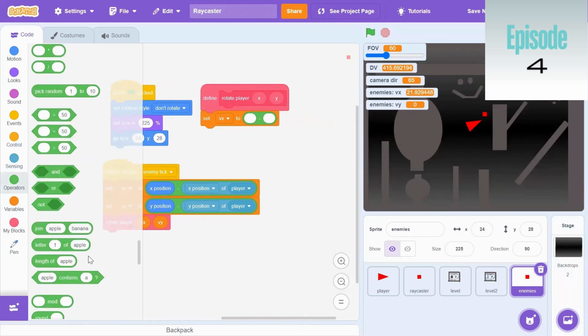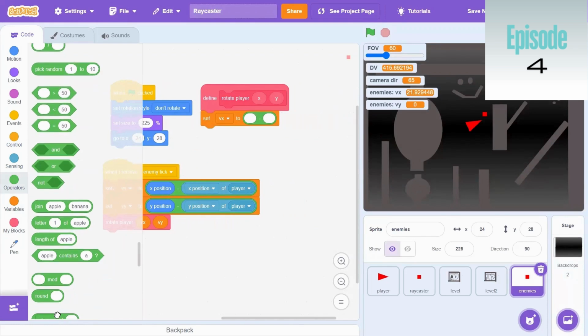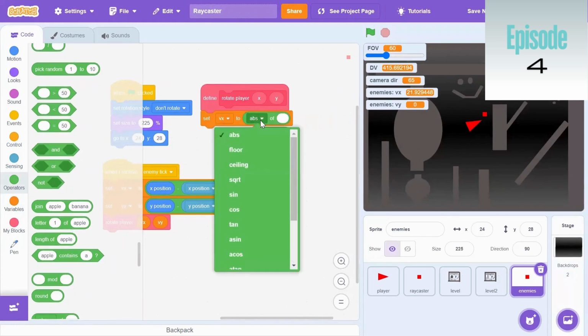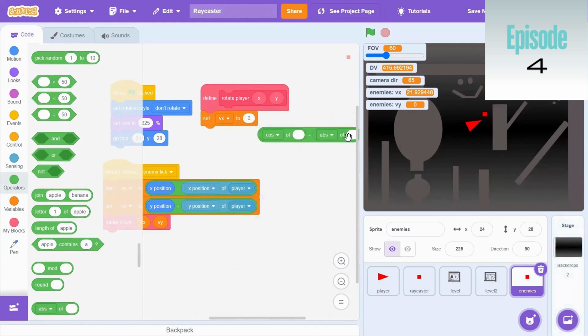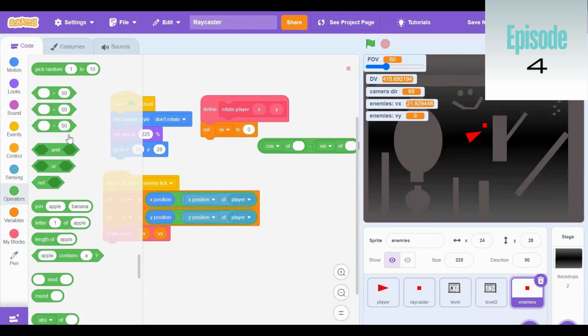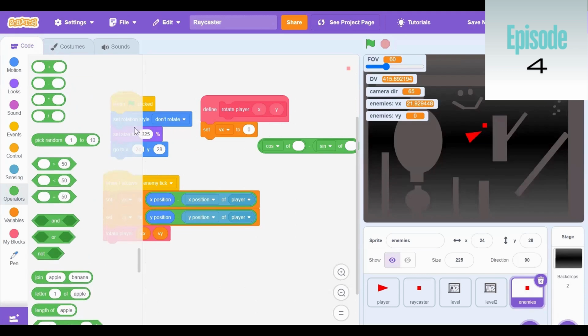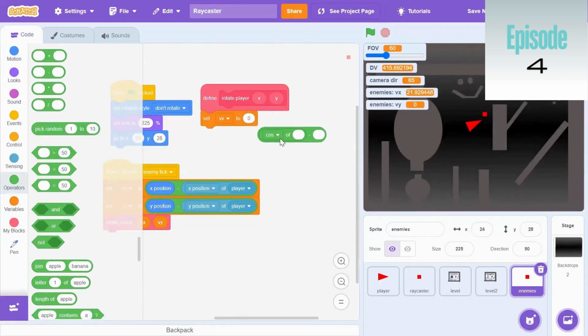You're gonna wanna get a subtract and a cosine, along with a sine. Now you're also gonna want... You don't need to add this. Just help me duplicate it. I am really tired.